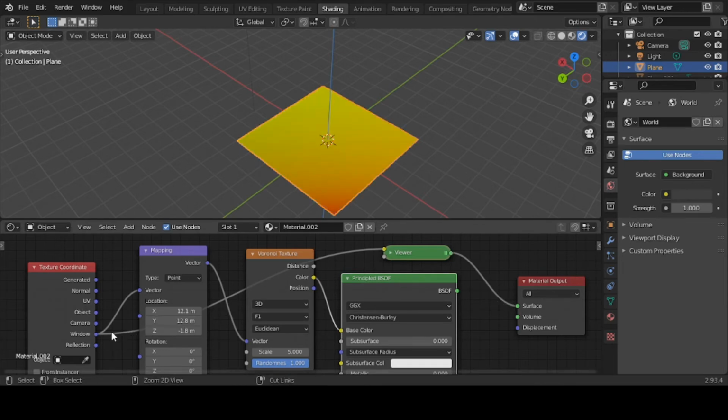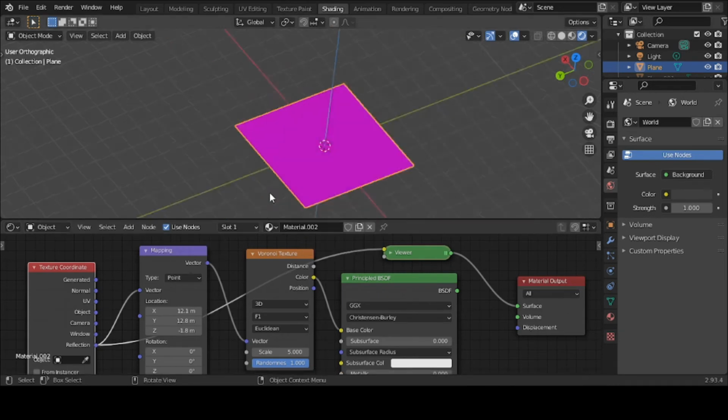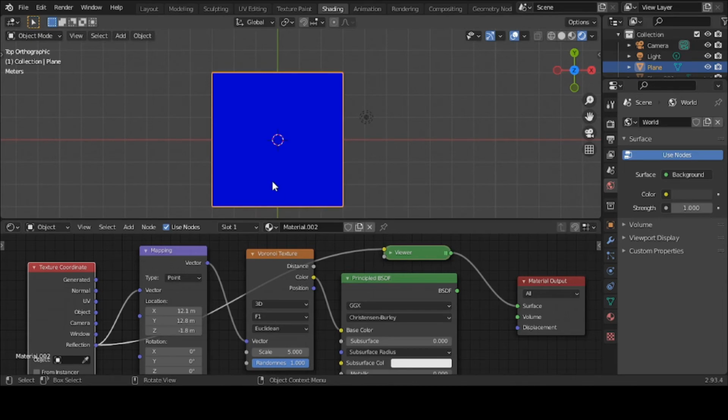Here's my window. I like to put it in top view. See, right there it's blue. But I'm going to move it around and see if I can move the stuff. I'm going to put it to 0. So if I move the locations in my mapping, nothing happens. But what happens when I move around?